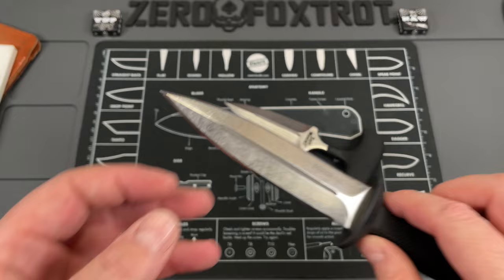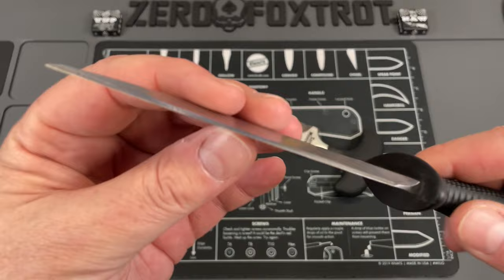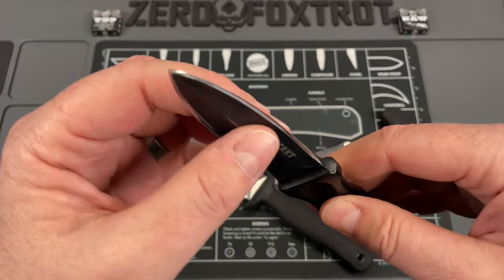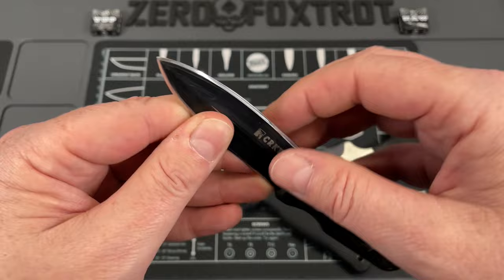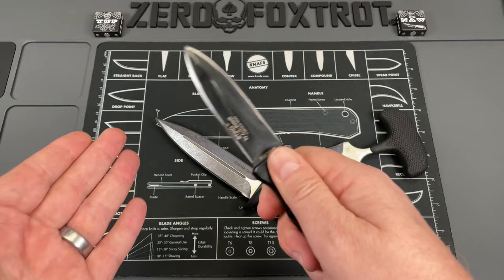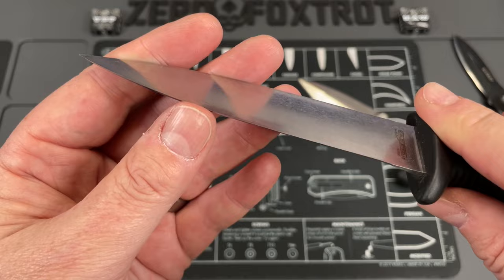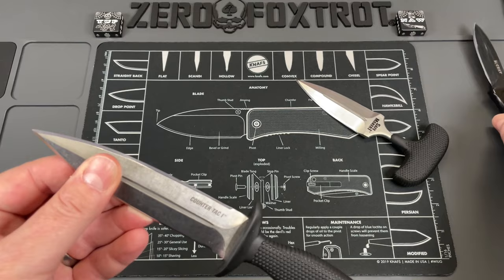The edge is also a lot more robust on these. Technically, they do cut better and get sharper than a lot of your other dagger grinds, because daggers typically are very thick behind the edge. They don't have a lot of time to transition down to a thin angle and still maintain a serviceable edge — they're more for piercing. But this allows you to transition that edge down to what is a much thinner profile, so you still have a very good edge, and it slashes better than any of the other dagger grinds I've ever seen like this.